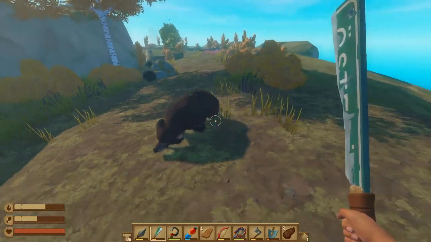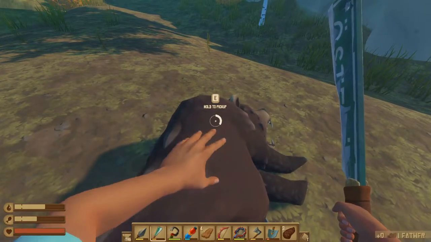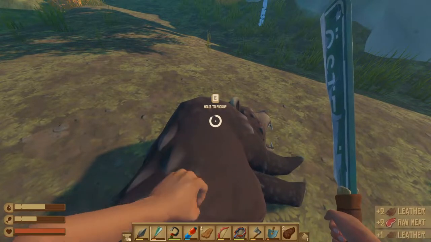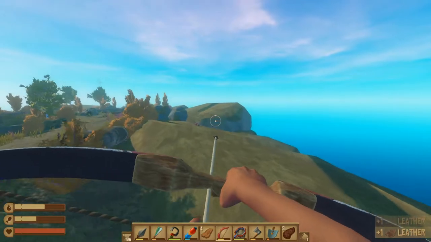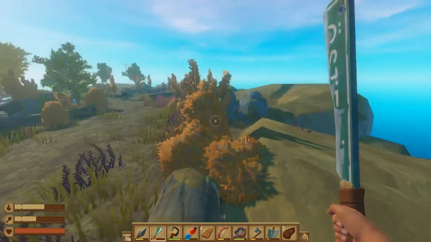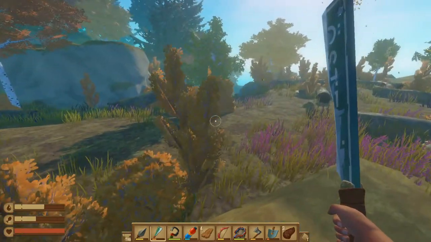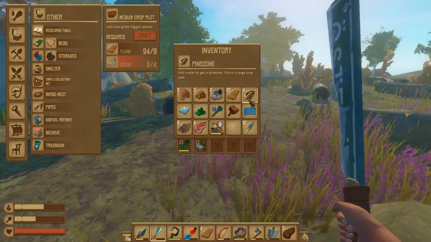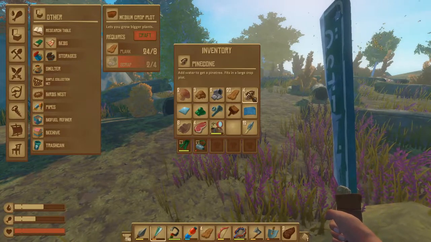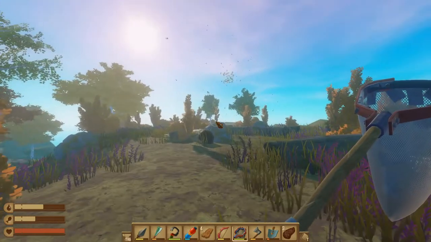Now, I'm not going to use the bow against this guy because I'm reserving the bow for anti-air, like those birds that are dropping rocks on you. That's what I'm reserving the bow for. Okay, so I think it's time to ditch the pine cones because I'm going to need space for this stuff.